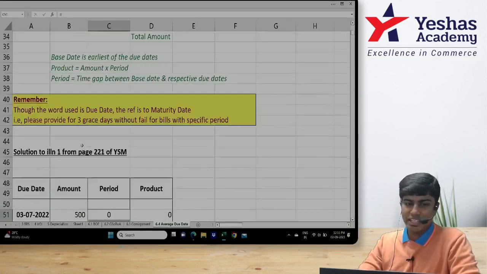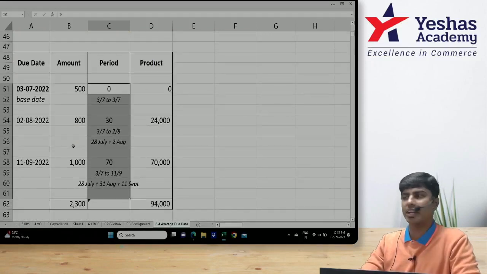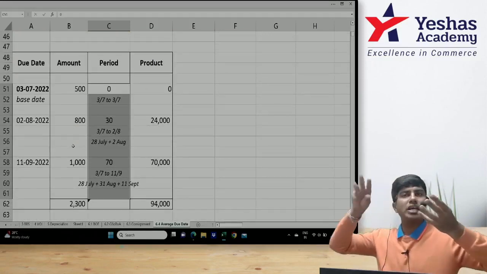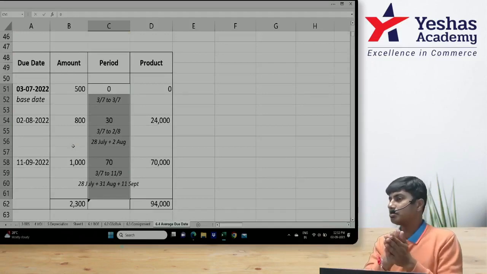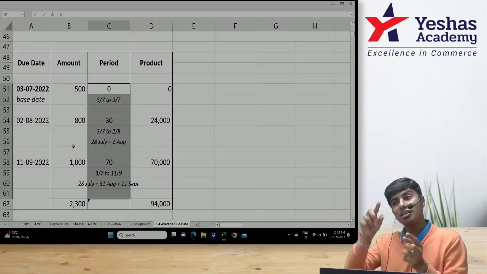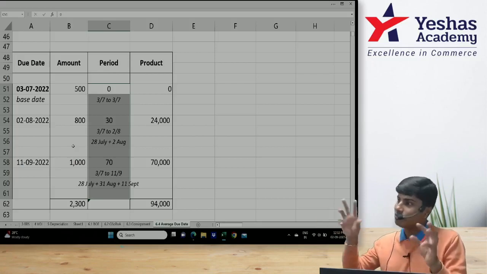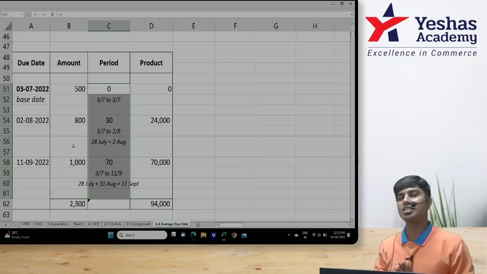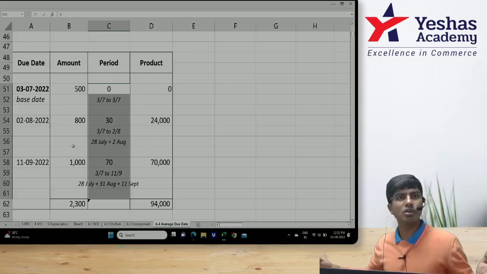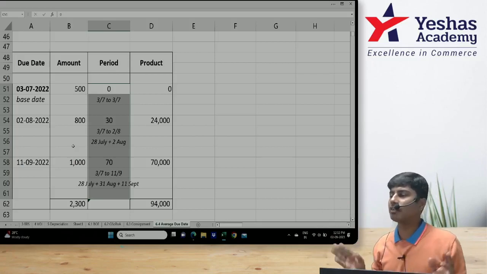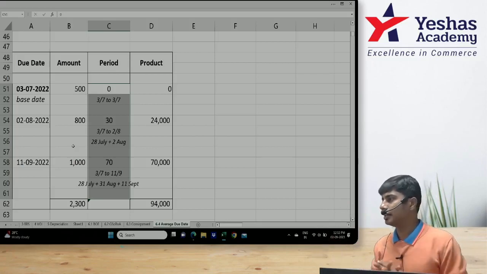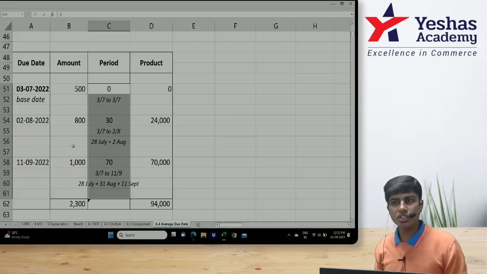If you go back, initially when I told how do you find average due date, I told you for each date you will assign one value, number. We'll take the average of that numbers. But that might not be correct because amounts are different. If amounts are same, we don't have to take amounts into consideration. Every installment amount is same, so it will not have impact. We only have to find the average of dates. Do you get this? Yes or no?